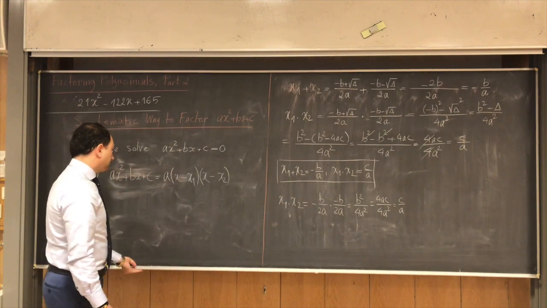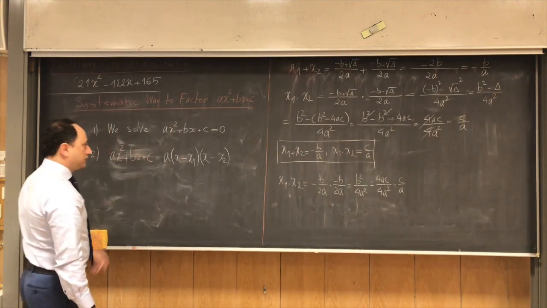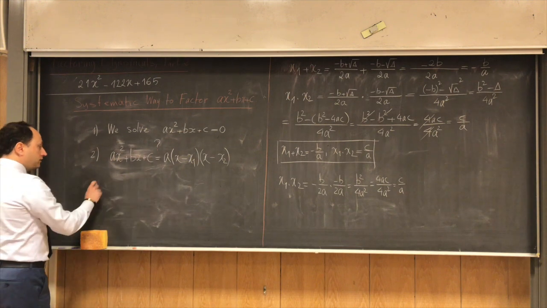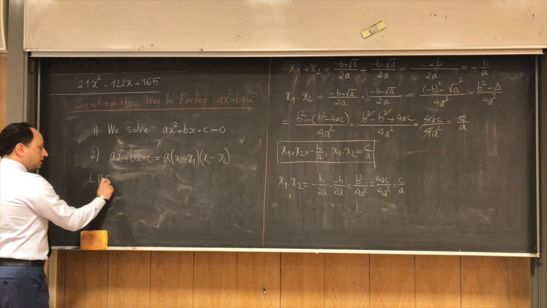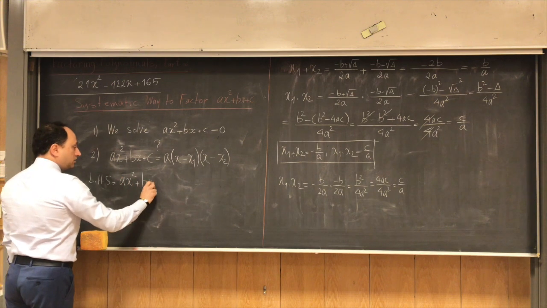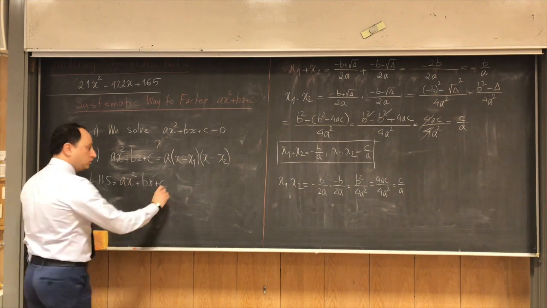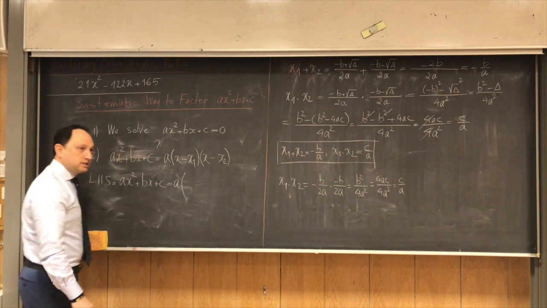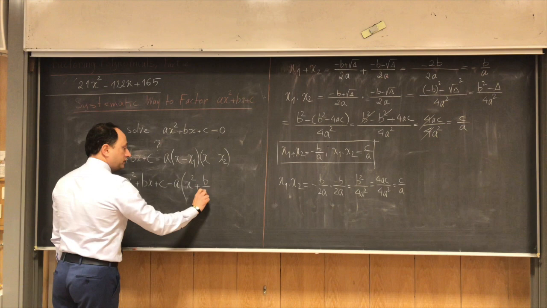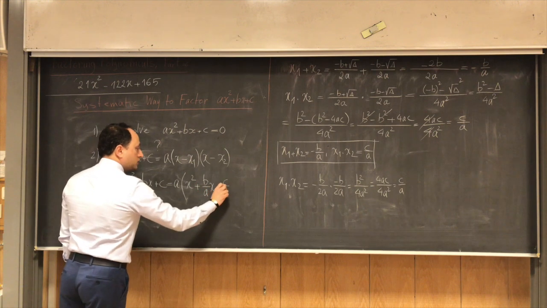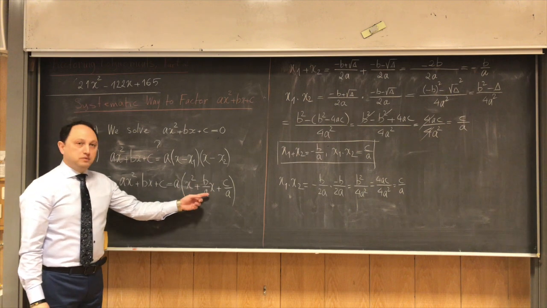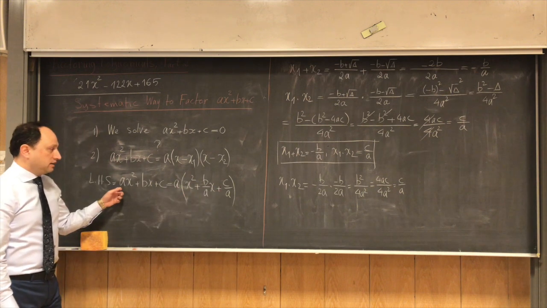Let us check. I want to prove this for you now, why this is correct. I start from the left-hand side, which is ax squared plus bx plus c. I can pull a out. What is left? This becomes x squared, this becomes b over a x, and the next one becomes c over a. Why is this correct? Because if I multiply this back, I will get again the same expression.